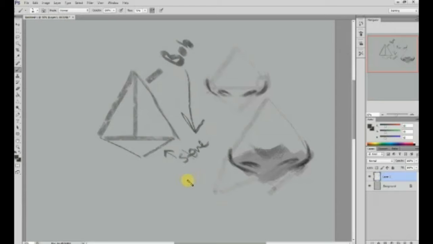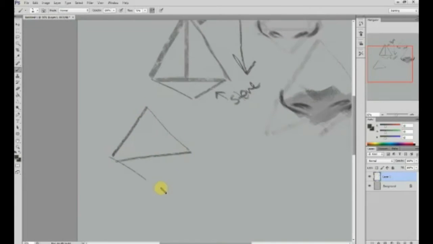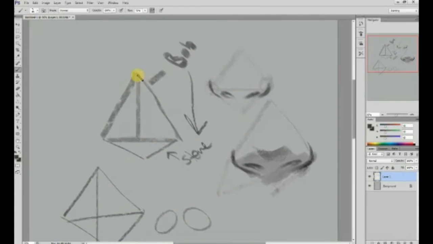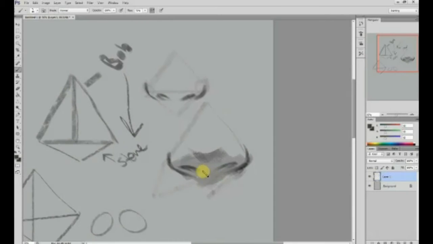So these two triangles are just triangles, you guys. This is elementary stuff. You have triangle number one, triangle number two. Okay. This is the base. This is where your two nostrils meet. You know how you have nostril number one, you have that nice little bone here? You have to show that cartilage. So this is where they meet. This is the bridge. This is what I'm talking about.